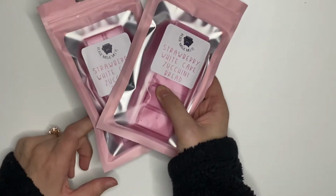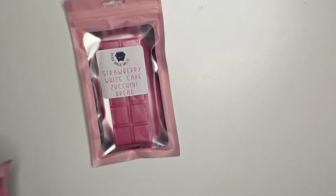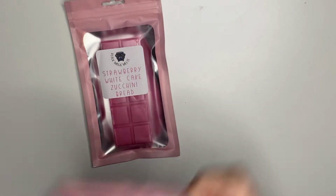Amazing. 10 out of 10. Love that. I do have a lot of blueberry scents though, so I'm definitely going to spare one for her. And then last but not least, the infamous one, my favorite blend of all time. She was trying to make something similar. She said she wasn't sure how good it was, but it's definitely really yummy. I love it. They'll definitely have to make this come back. Love it, love it, love it.